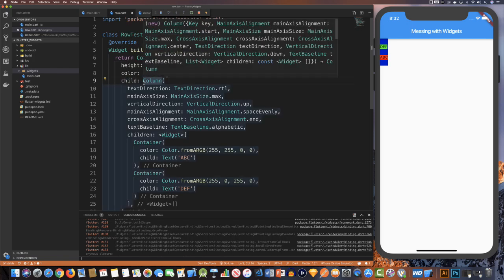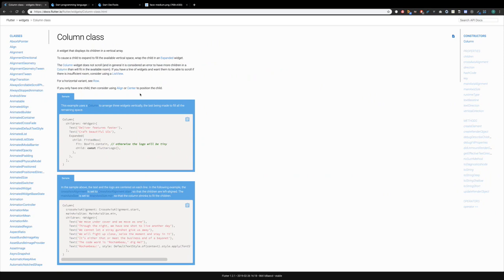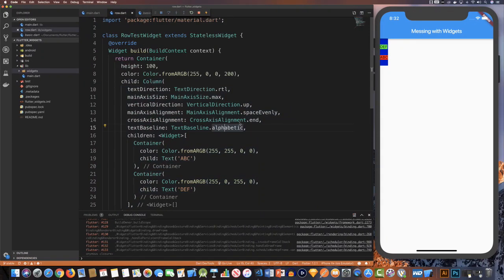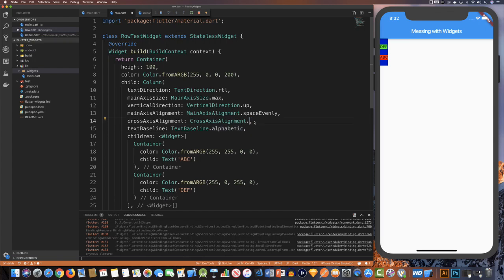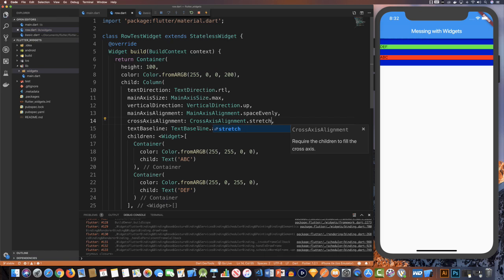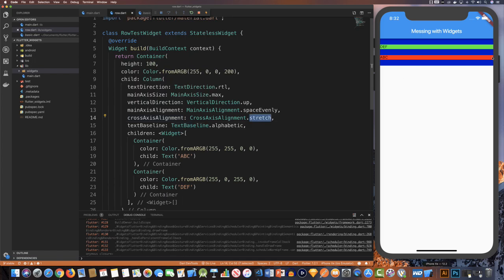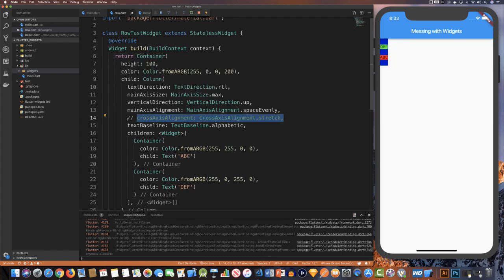And we can probably do that by using a, what's it called? You know what? No, I think the better option is to go dot stretch here. Yeah, there you go. So if I set the cross-axis alignment to stretch, then it's going to stretch the entire column. So if I leave this out, like so, no, it stays like that.